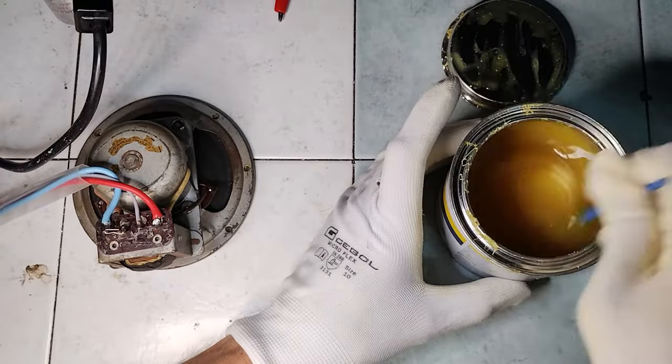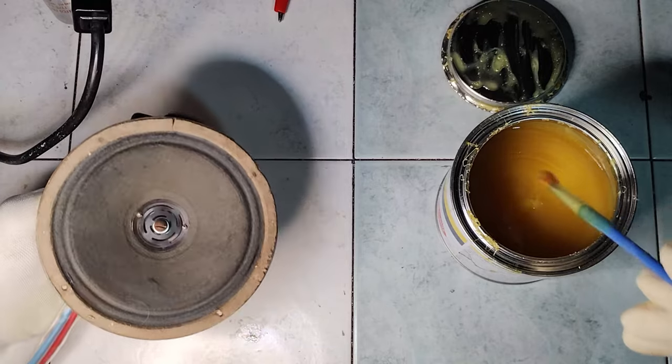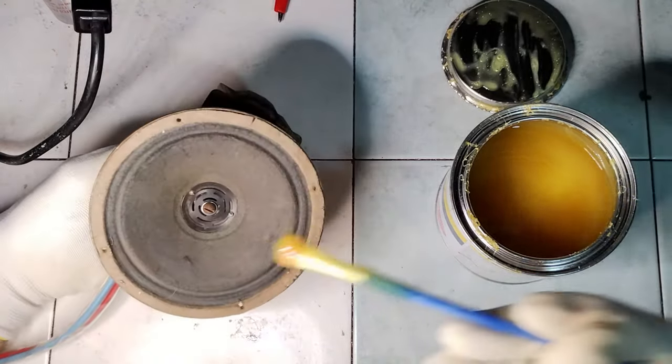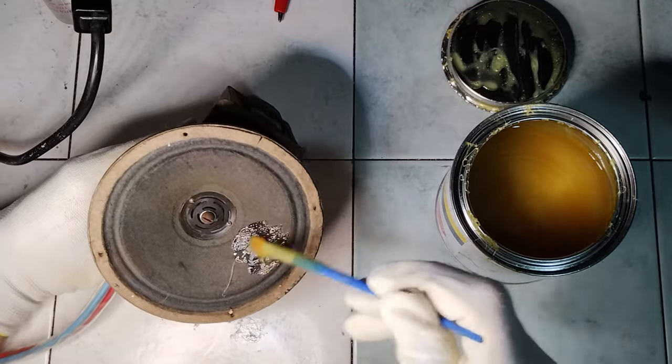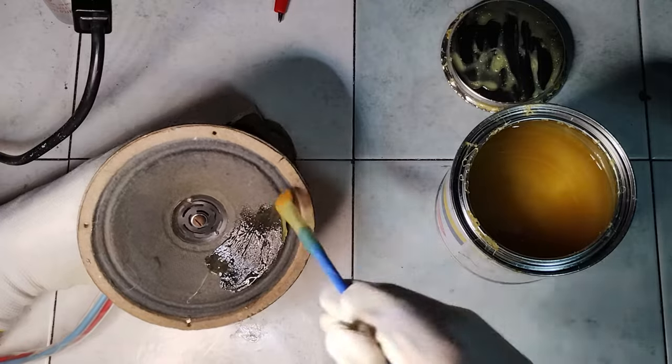The loudspeaker is still okay, but the paper cone is very fragile and might not last long as it is. This time, it seems more appropriate to treat it with a glue that would remain elastic once cured.